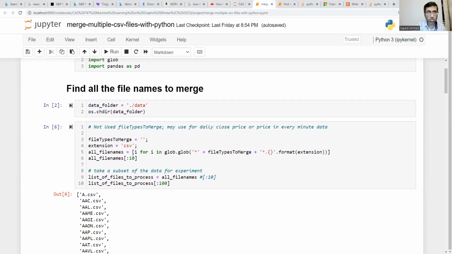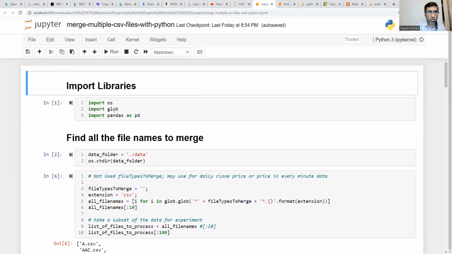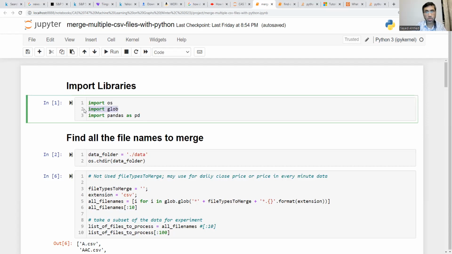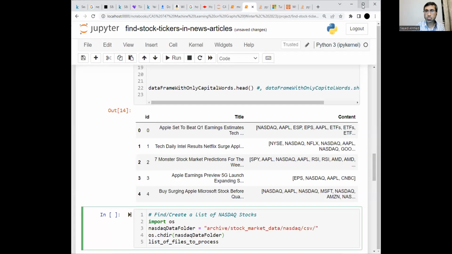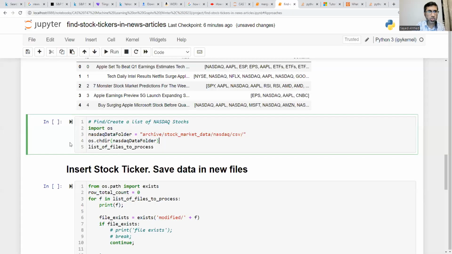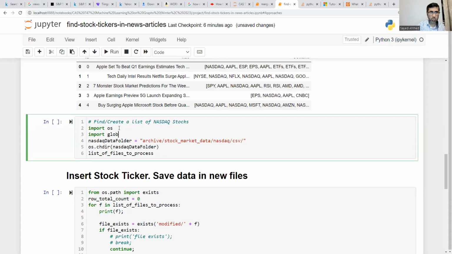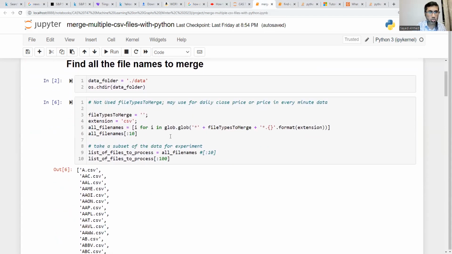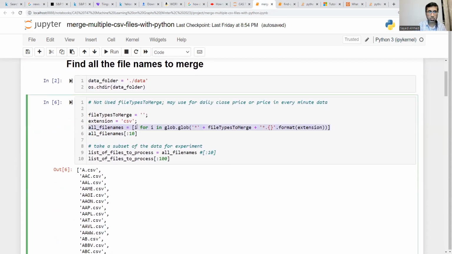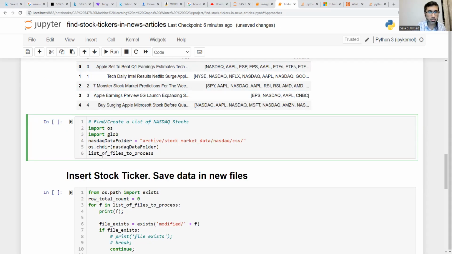Okay, change directory, and then I will need to think glob for the parsing. So import os, import glob. Now these are all the file names.